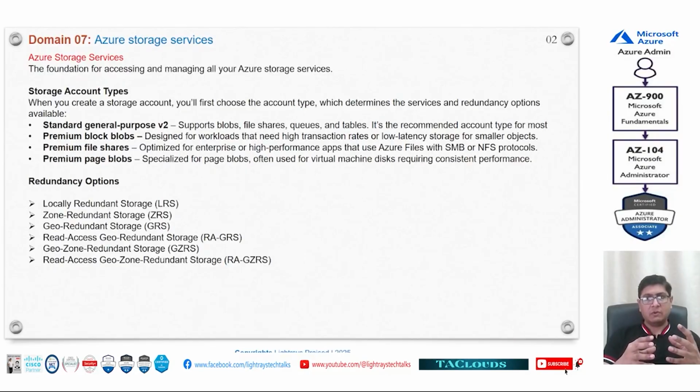So I will pay a little more, but that will be very fast, with a very high transaction rate and low latency. So why low latency? Because they will be using very highly available, very fast hard disks. We will understand there are different kinds of hard disks. We have general HDD and nowadays we have SSD. But these cloud service providers nowadays have premium SSD, which is much faster.